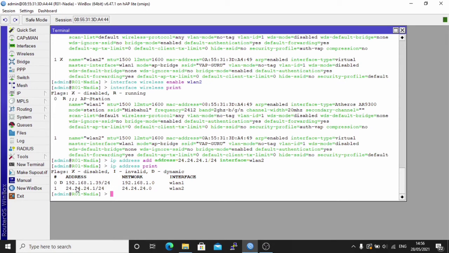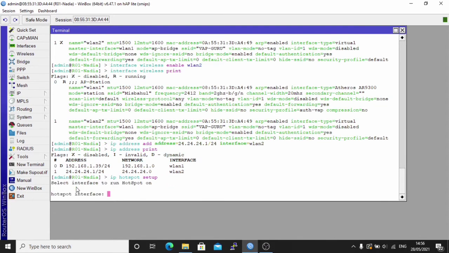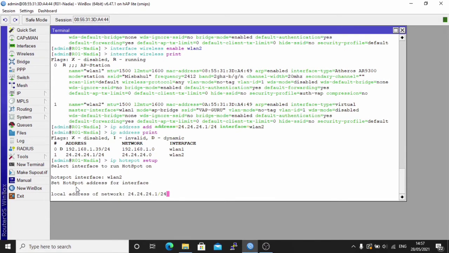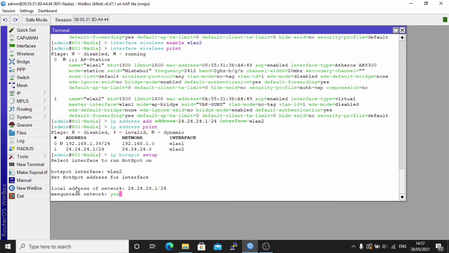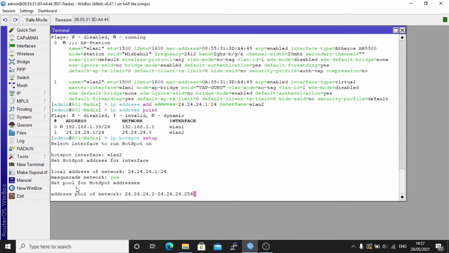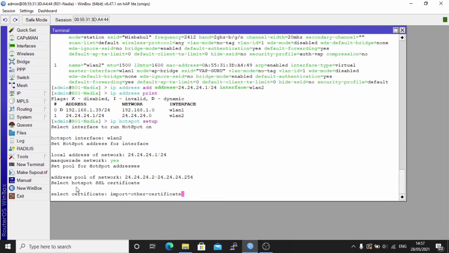After that, we configure the IP hotspot setup to create an IP address for the client using the IP hotspot setup. Enter, here is WLAN2. Enter, local address of network. Enter, masquerade network is yes, and address pool of network is yes. Select certificate is none.